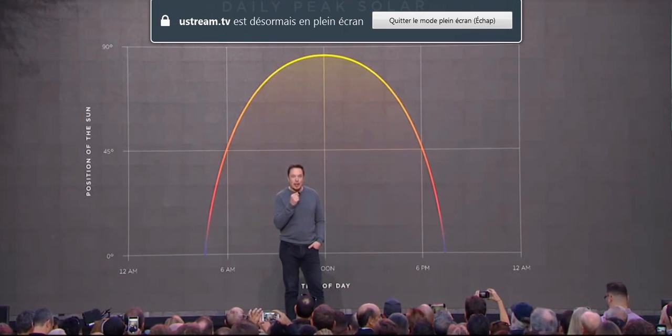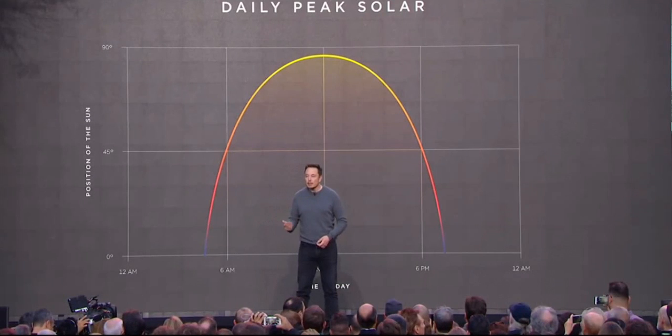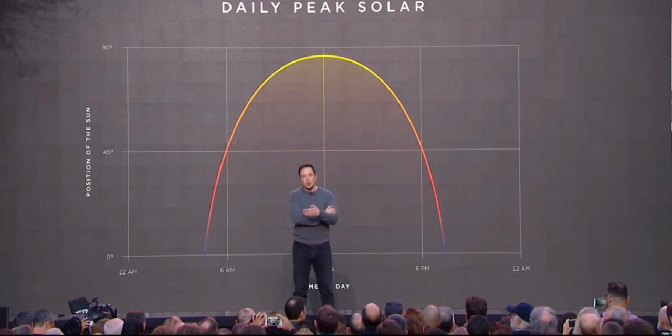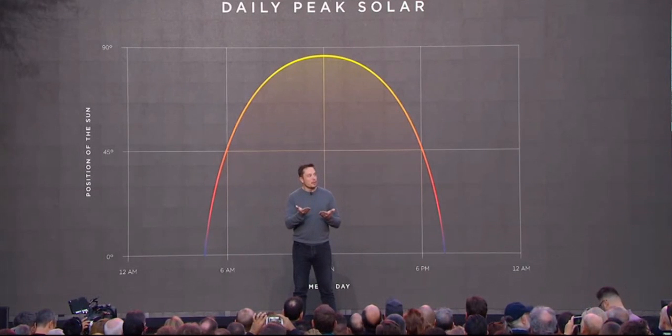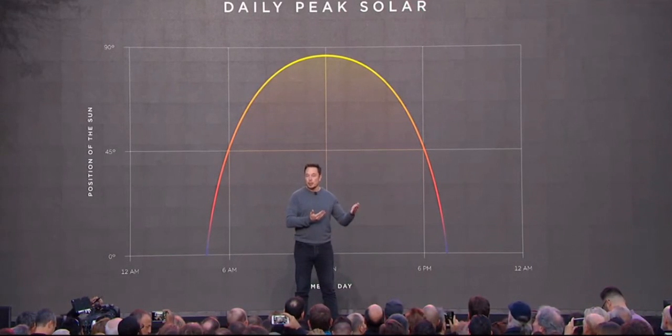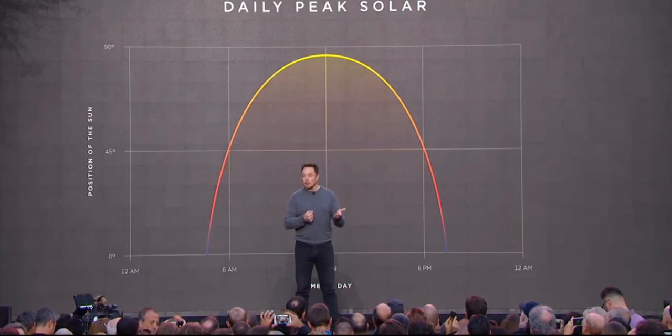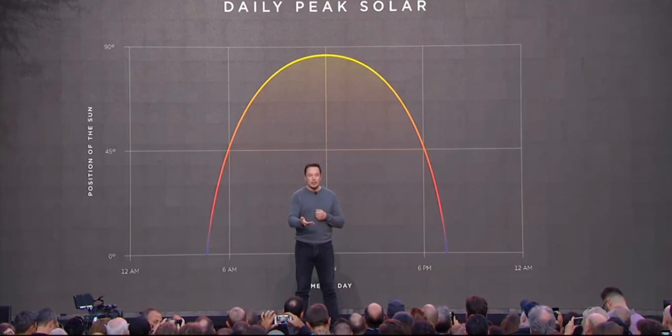It's really not that complicated. You need battery packs because the sun does not shine at night. Right now we're at a transition — it's dusk — and houses are transitioning from the roof generating power to the battery pack, the Powerwall, producing power. During the day you fill up the battery, and then at night, at dusk and dawn, you use the battery. You just need both.